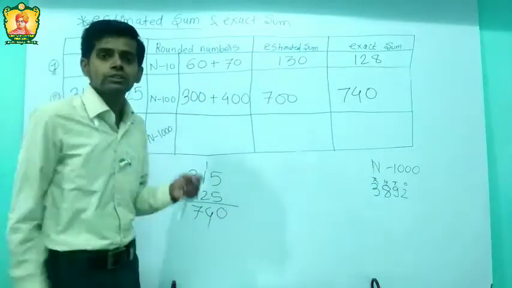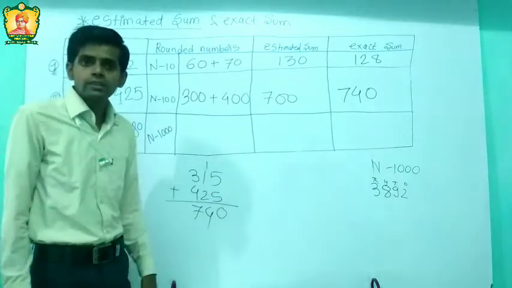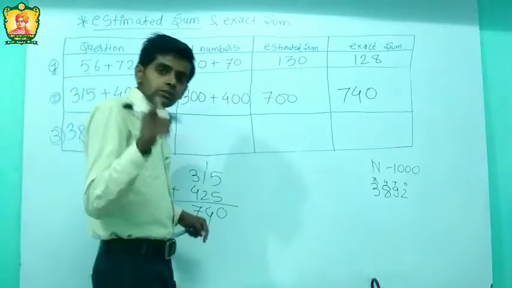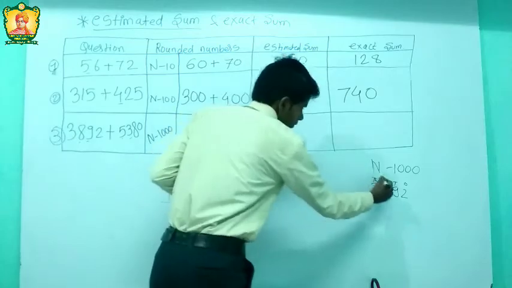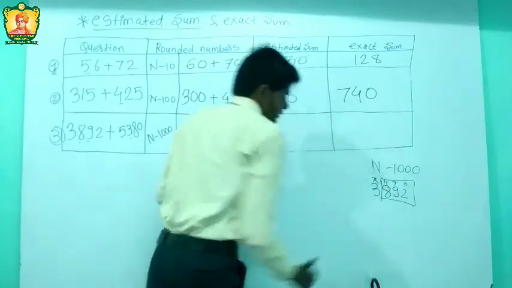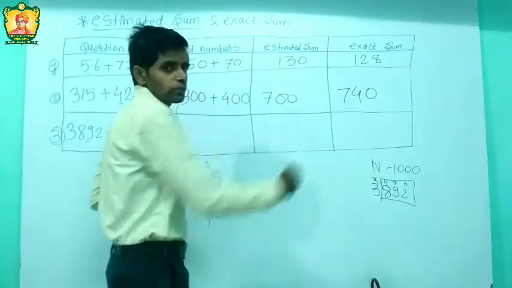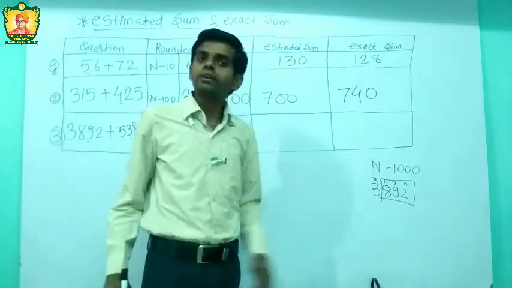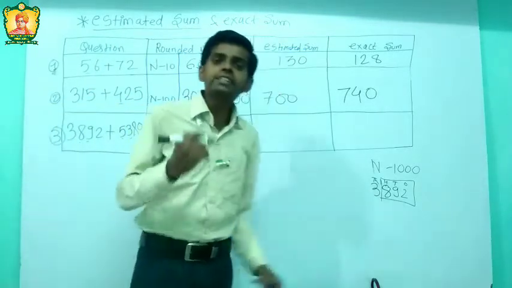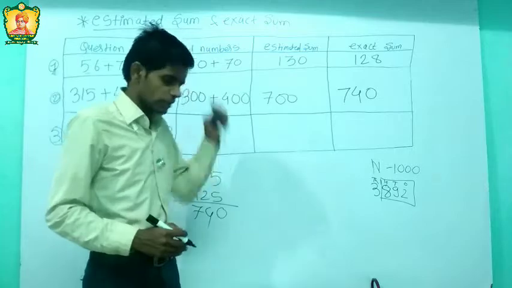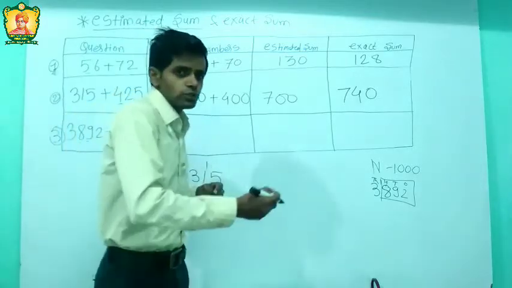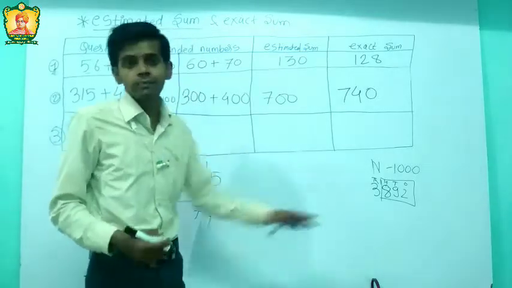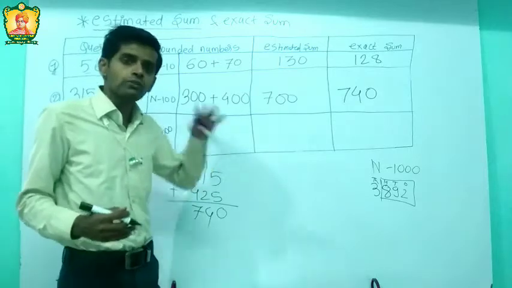1000 place के पास वाला कौन सा place है? 100 place है. Now we have to observe which number? This number. ठीक है, 1000 place के पहले वाले सारे numbers को पकड़ लो. And if it is more than 500, we want 5 at the nearest to the 1000 place. 1000 प्लेस के बाजू में जो हमारा प्लेस है, कौन सा प्लेस है? 100 प्लेस. 100 प्लेस पे या तो 5 चाहिए तो 5 से बड़ा चाहिए.